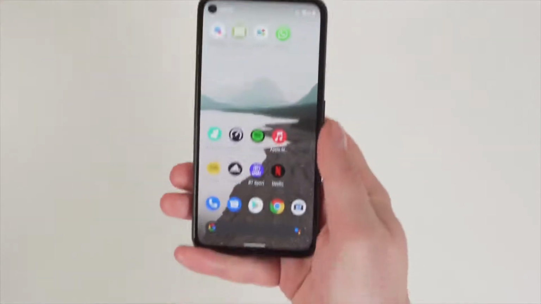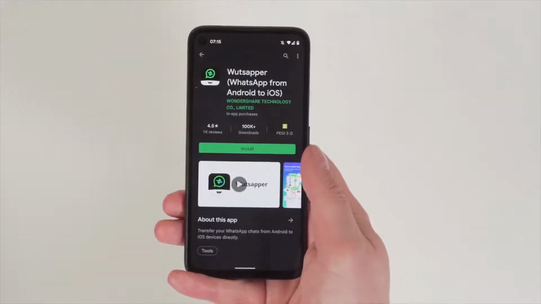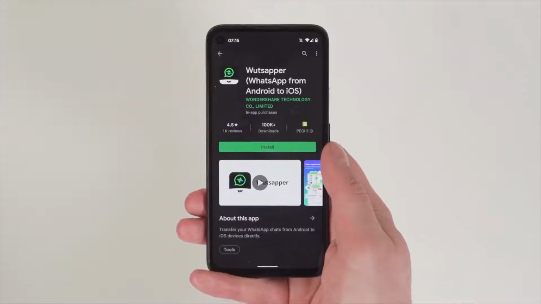WhatsApp supports that data transfer from an Android over to an iPhone, like we said, without the need of using a computer. All you would need is the 2 phones with the app on the Android phone and 1 OTG cable. So let's go ahead and show you how you can use this WhatsApp app on your Android device to make those chats move over to the new iOS device.